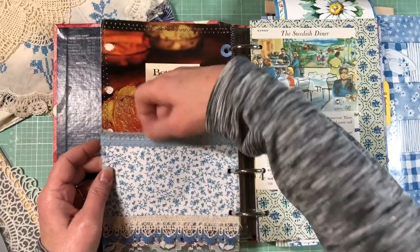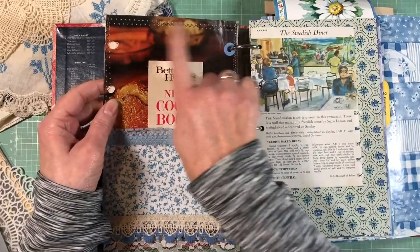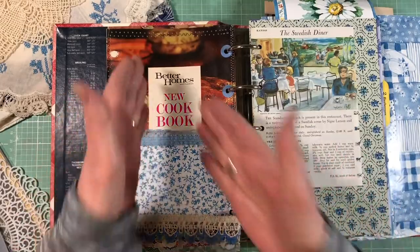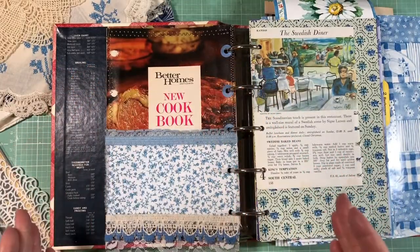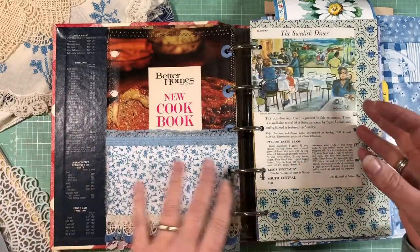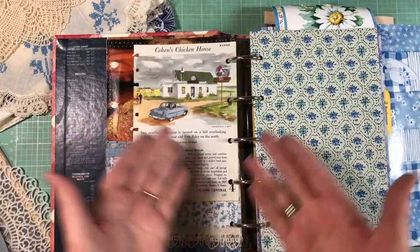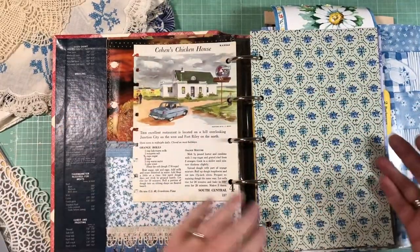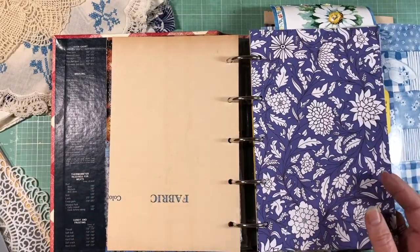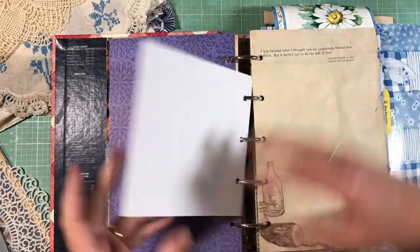Once there's a tag and stuff in here, when I'm finished, I also want to go through and trim out some of these spots with fabric scraps and things. And this will look less like the meat page of a cookbook and more like a pretty blue journal, okay? So I did keep some of the cookbook pages that I really thought added to it and also added to the vintage feel. And then I basically moved stuff around probably three or four different times till it felt like it made sense as I flipped through it.